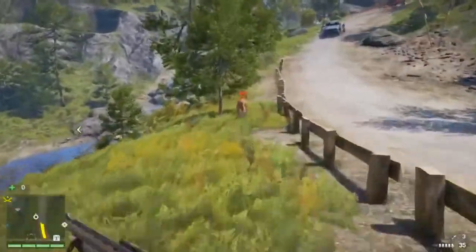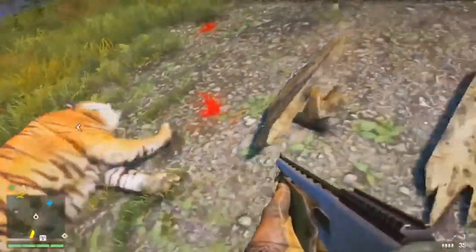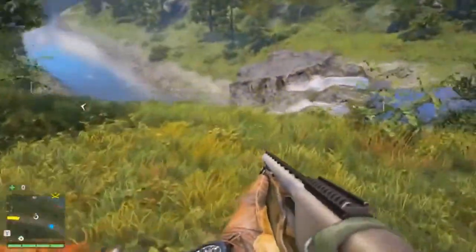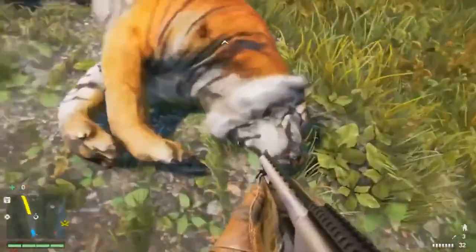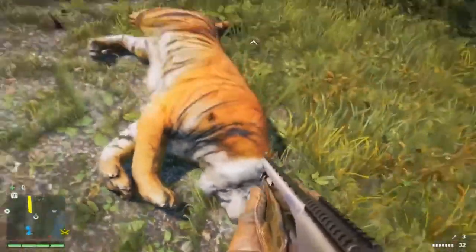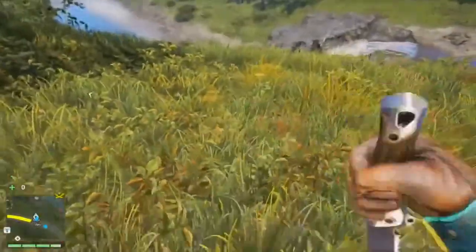Oh, look at you. You just glitched through a fence! Come here! Yeah! Finally! I really thought you were gonna be much more intimidating than that. You ran kinda like a big baby the whole time. Let me skin him and collect my rewards.